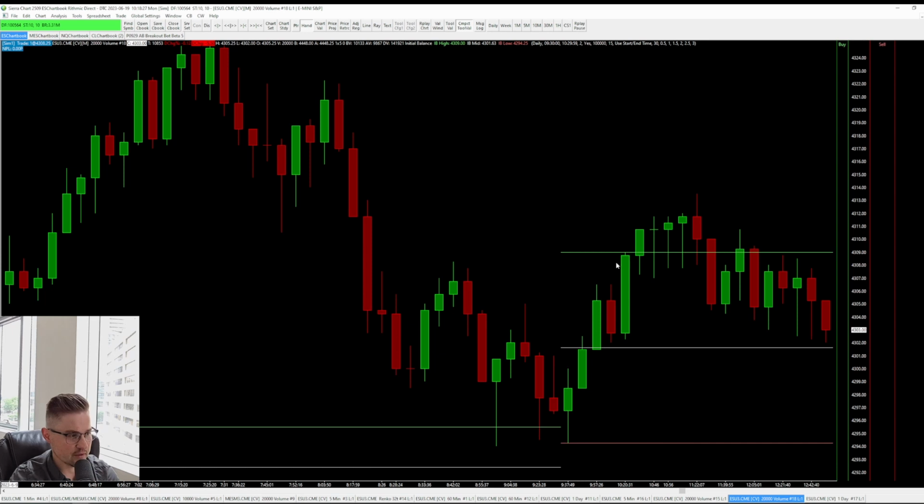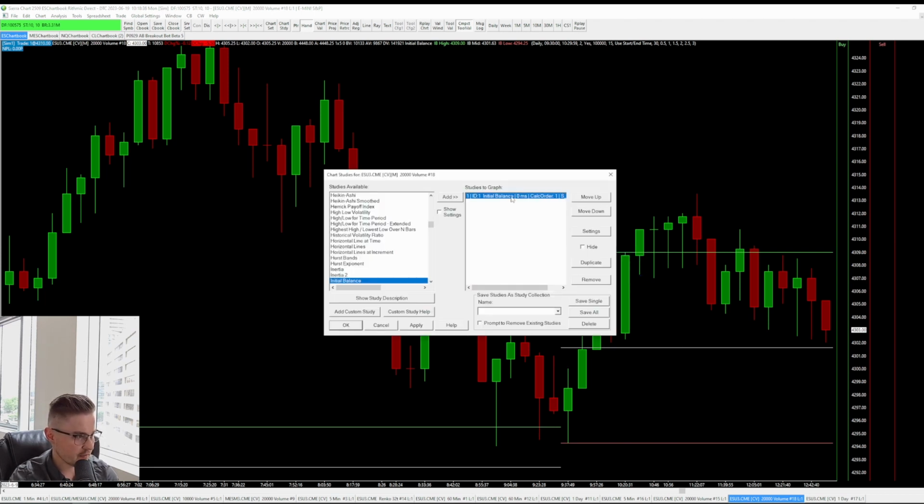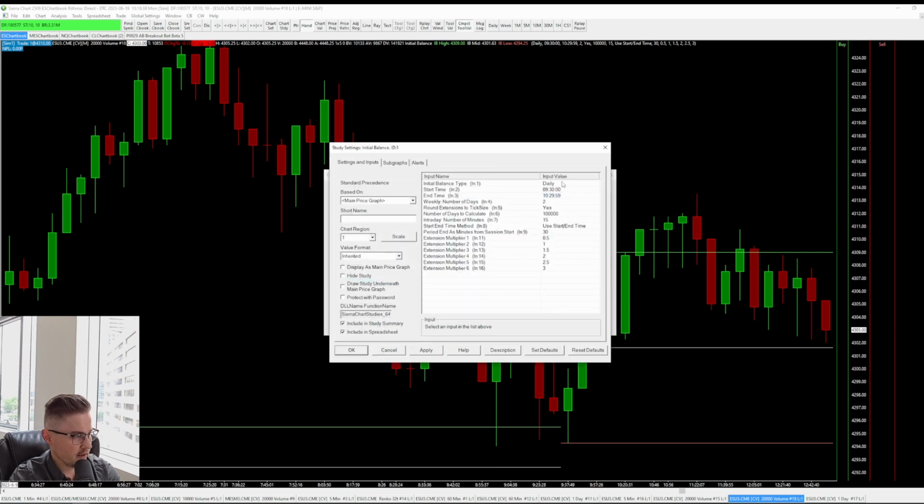It shows the low and high, and then as well as this midline here, which I sometimes have, but most of the time I have it removed. So going back to studies, let's open up the settings here. So what you want is to set it to initial balance of daily. This I'll set to my time here, 6:30 open Pacific time, and at 7 o'clock Pacific time AM. Weekly number of days, I have it set to 2. Round extension to a tick size, I have that yes.